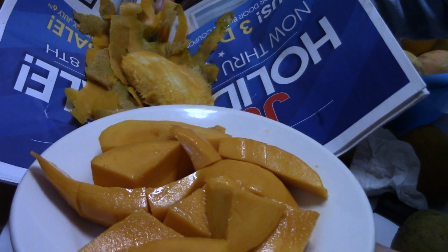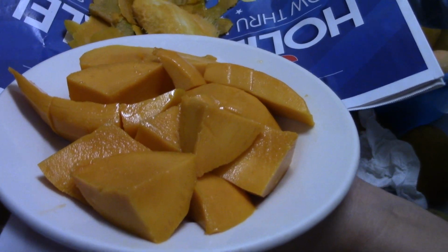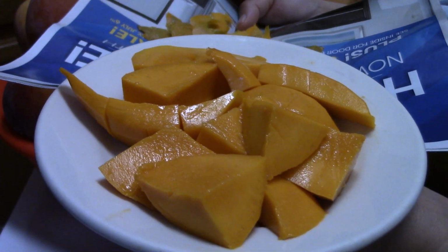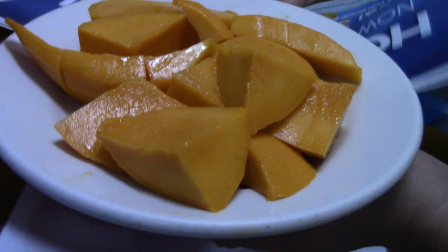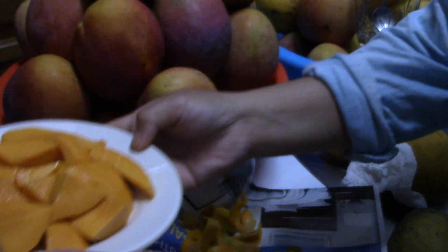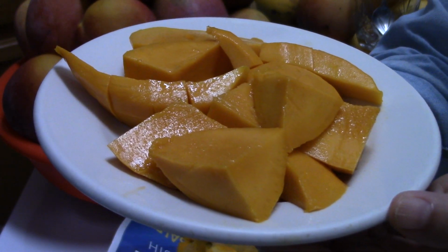That's here, the skin, and after all, it's good, it's nice, and it's healthy, and it's safe. It's safe because you peel the skin and you eat it right away. You don't have to leave it to get more germs in. So that's one way to prepare a mango for yourself. Next, let me show you another way. This is my way. It's the traditional way, and most people do it this way. Asian countries do it the way I just showed you.